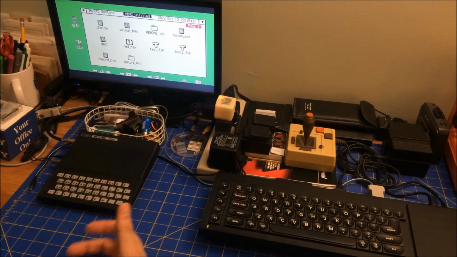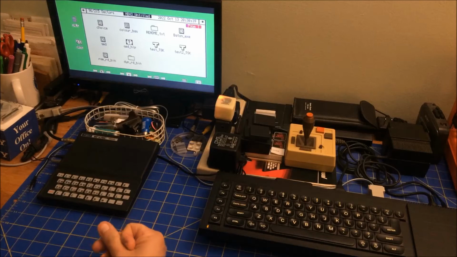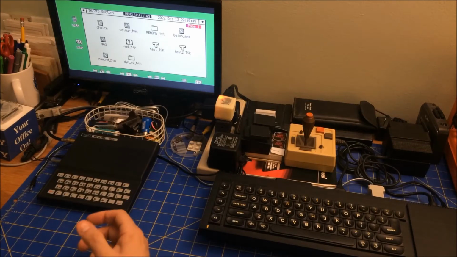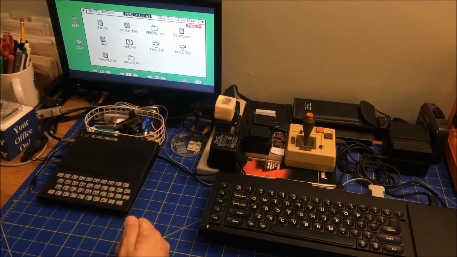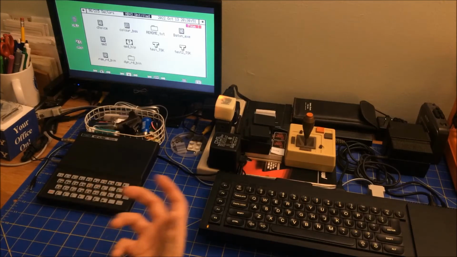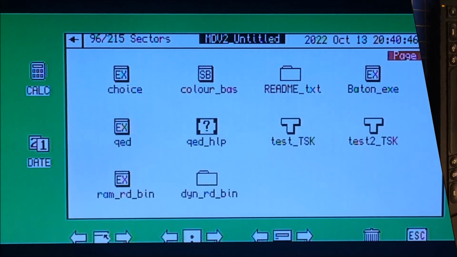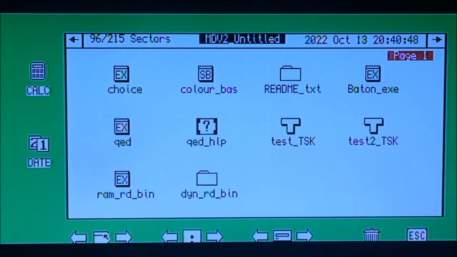So there's two types of RAM disks. There's a static RAM disk, which you format ahead of time and decide how much memory to take away, and there is what's called a dynamic RAM disk, which is zero in size and then can take up as much as you need. You just copy into it and it'll set aside memory. The QL has both, and I was going to demo these for you today. Okay, so I'm going to show you both RAM disks really quickly.